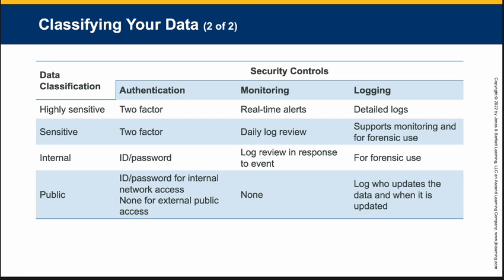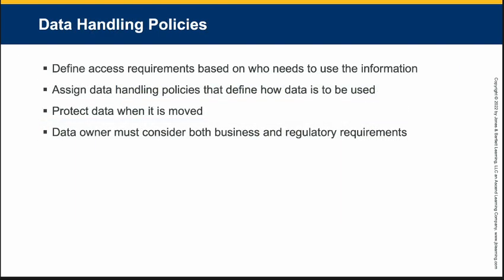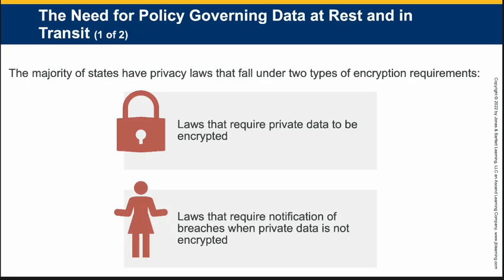Moving along, we have data handling policy. This basically defines requirements based on the needs to use information, and handling policy protects data when it's moved. So an owner needs to know both business and regulatory requirements. There is a need for policy governing data at rest and in transit. There are laws requiring that private data has no breaches.